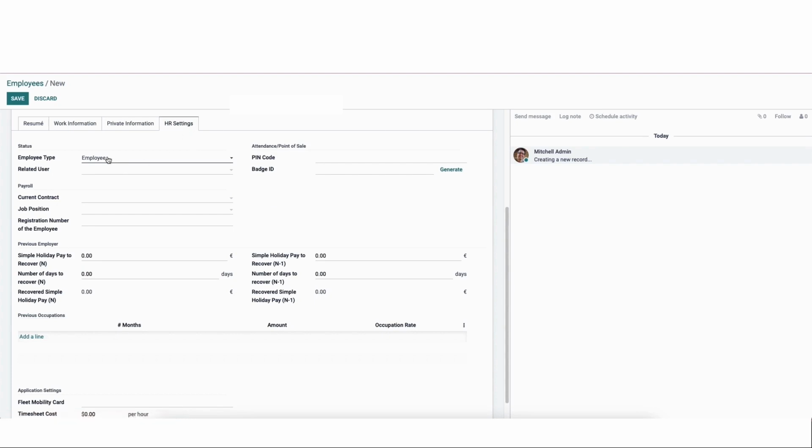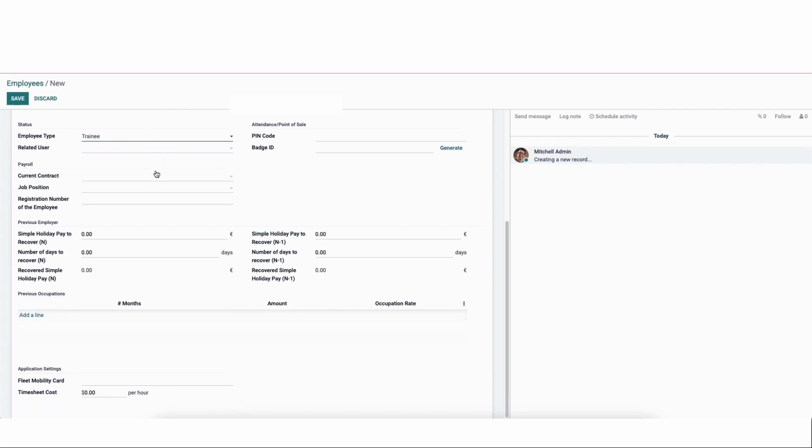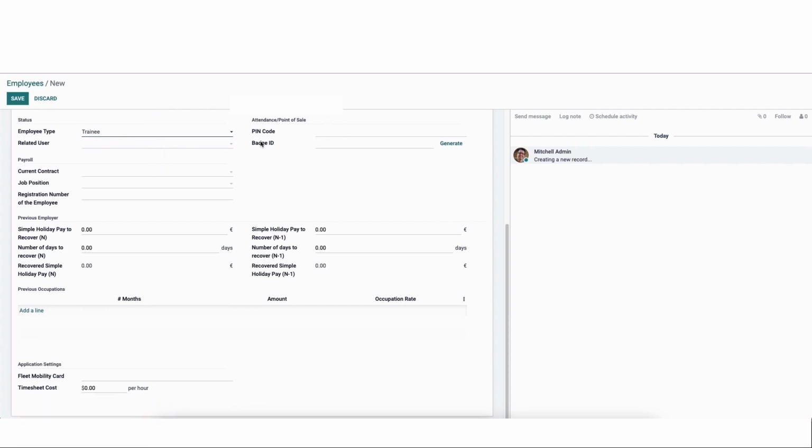So here we can choose the employee type for the smooth categorizing of employees. And also we can fill the related user. Here we can see the options to add the PIN code and the badge ID for the employee.